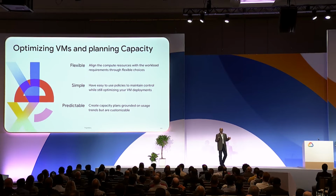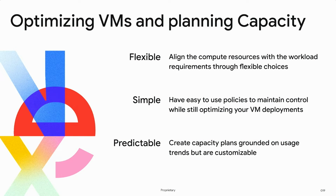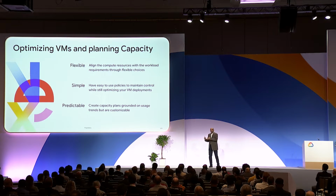The first part of any optimization journey is typically about choices. So the more choices that I have, and the wider or sometimes deeper those choices are, the better off I am. However, just having choices by themselves is not the ticket to excellence in optimization. You need to have control over those choices, and we need to make sure that we have simplified controls. So flexibility provides the choices, and then we need simplified ways in which you could control those choices in such a way that you could actually apply them effectively against your workloads to get the best benefit out of your optimization journey.